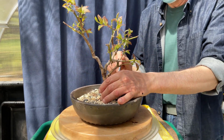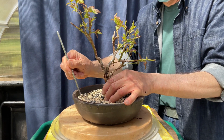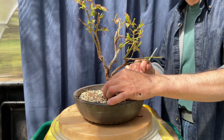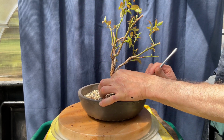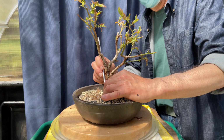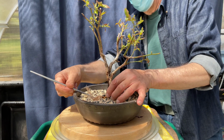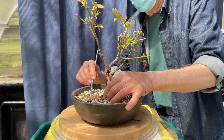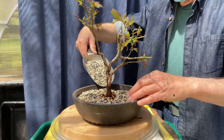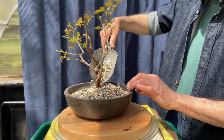Sorry, working the soil into the roots. Working any roots down and lifting up on the tree as I work the soil into the roots. I'm going to be planting this a little bit higher, meaning piling the soil up a little bit higher. Tucking these roots down. If anyone can hear that bumblebee, Luca just took off.